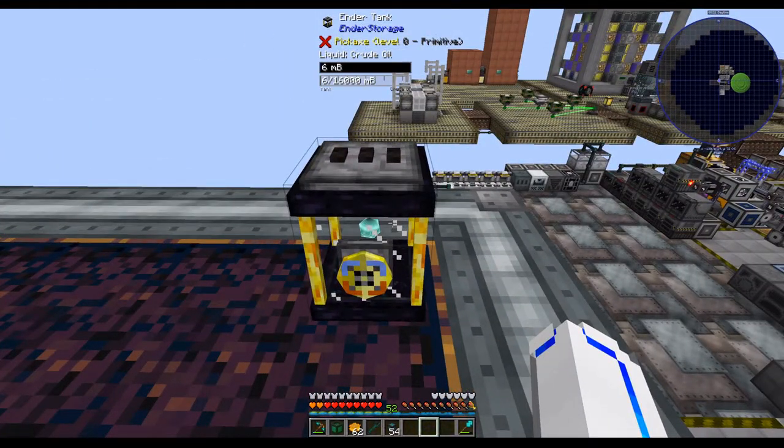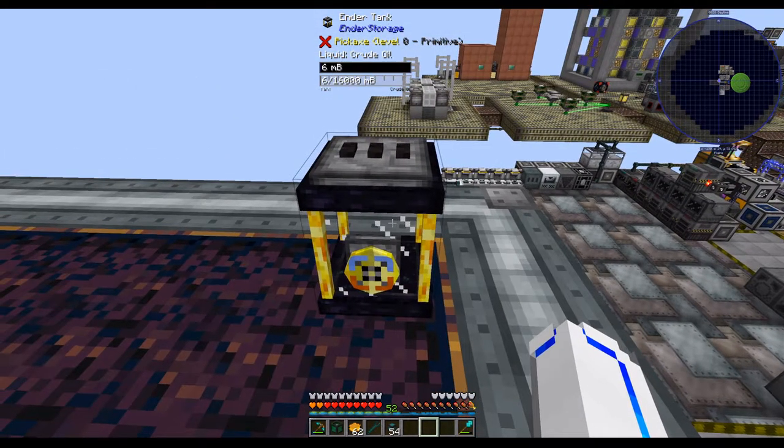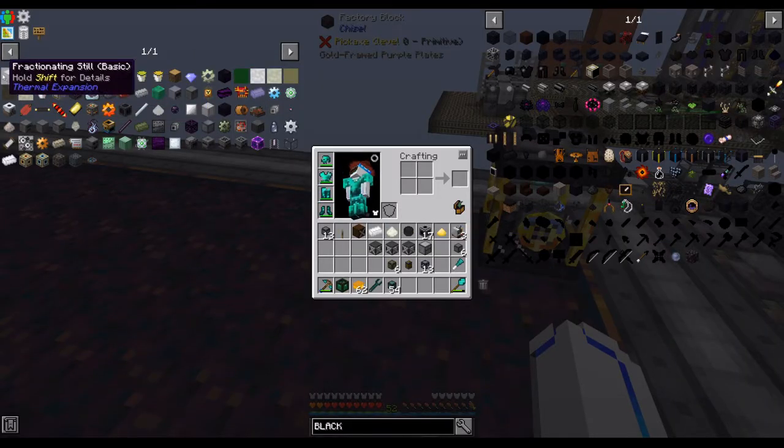So there's the crude oil. That is a lot less than I expected. But I can just route it all into this. And then that's going to go into an essential centrifuge, so on and so forth.